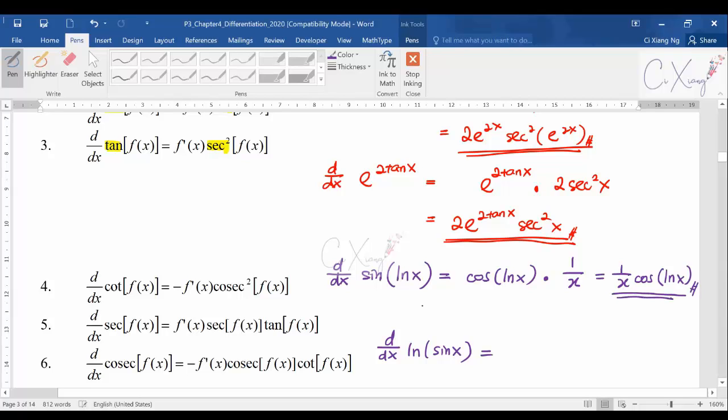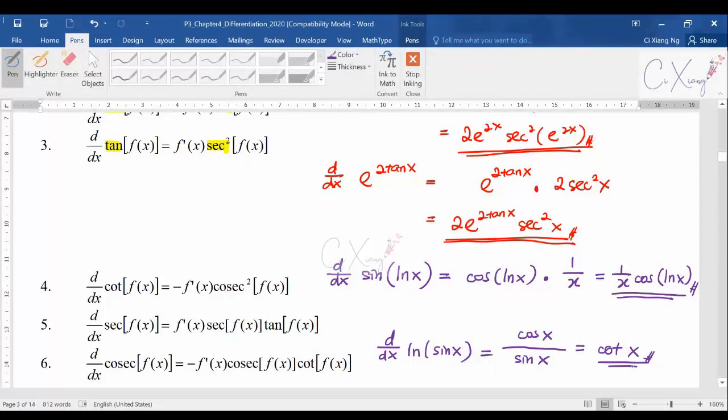And then how about the second one? The second one, ln is the main function. So you need to use the step to do the differentiation for ln. When you want to differentiate ln, the bracket inside the ln, you bring it down to become the denominator. After that, you differentiate the sine x. Differentiate sine x, what do you get? You get cos x, so you put the cos x on top. When you combine them together, you have cotangent x. Just make sure that you know how to apply all this together.